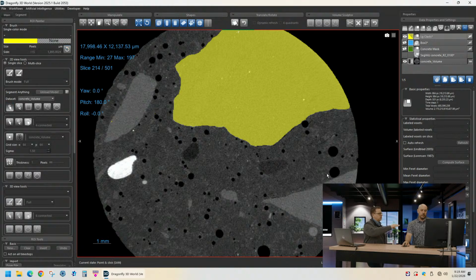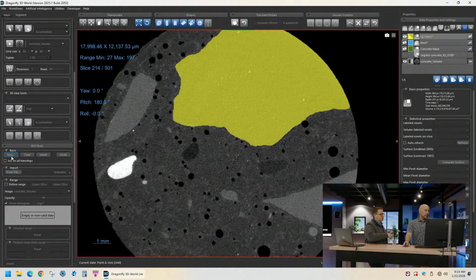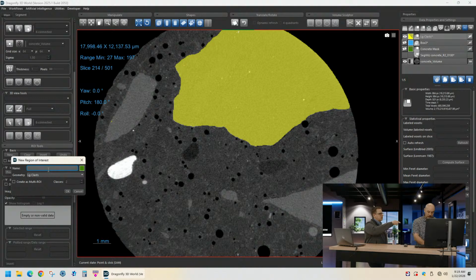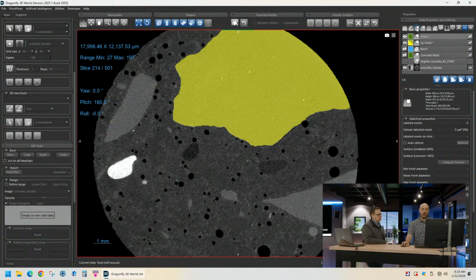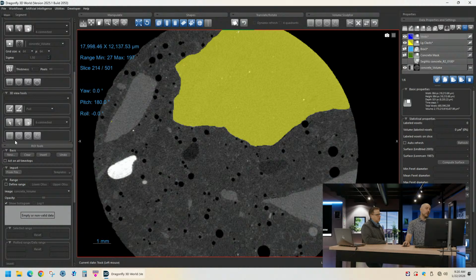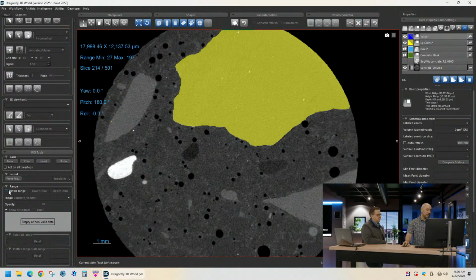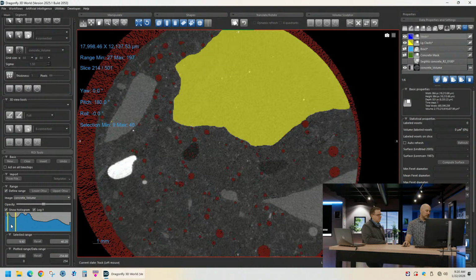How do you do that? What if I use Segment Anything, but I want to make three or four different phases? You can go in and add a new one. That's under the ROI tools set, and you just have to add some more phases to it. So we'll just add another phase. We'll say this is voids. And now that we've added a different phase, let me show you a different way to do this. Define range. Log. Now let's just look at our voids.